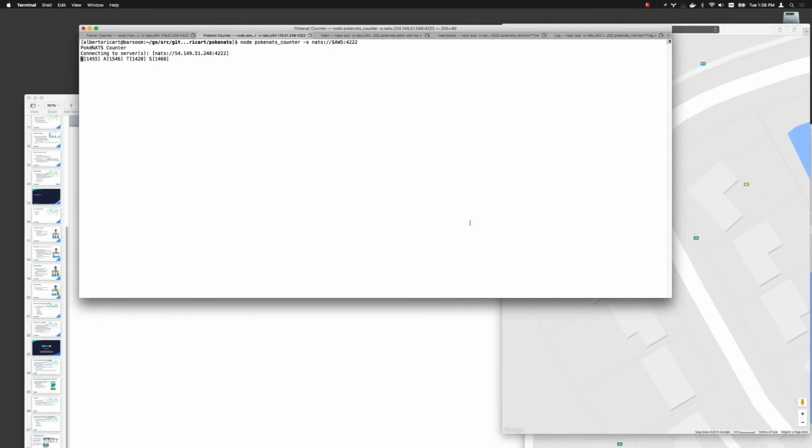I also wrote another tool that keeps track of the rate of the different NATS letters spawning. So I can see that the N has spawned 1,456 times, the A has spawned 1,549 times, they just updated the T, and so forth. So I can make general purpose tools just by tapping into the information that is flowing on the messaging server.